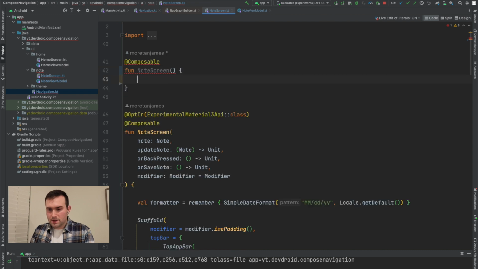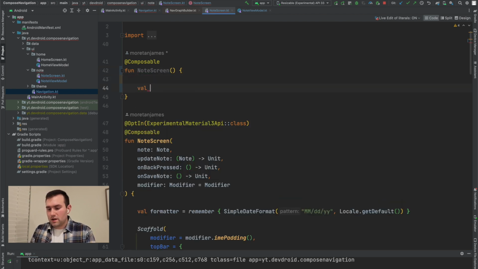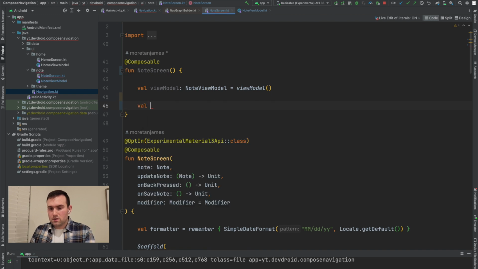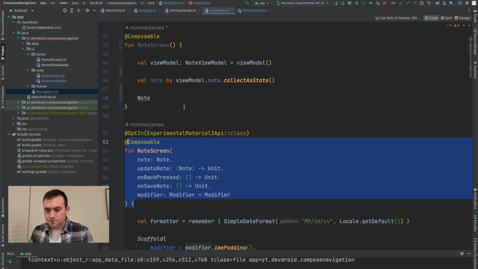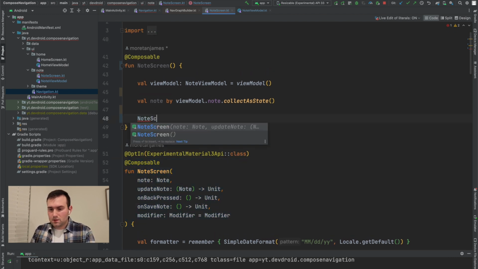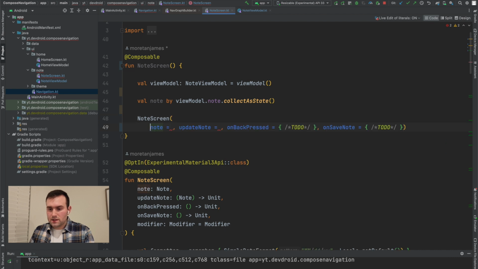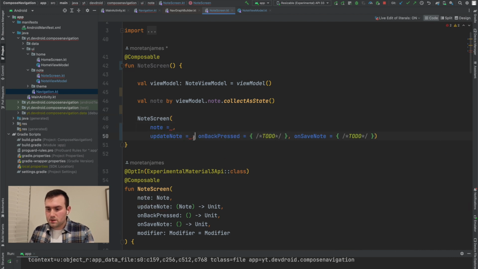And so what that looks like is, I have my view model, and it's a note view model equals view model, and then I can grab my note from that view model, view model dot note dot collect state, and then I have this stateless version of note screen, and I'm going to pass through all of its parameters in this stateful version.